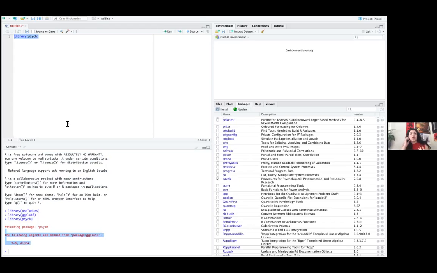If R doesn't run your command, it will try to give you an explanation as to why. Sometimes it can be pretty frustrating, but other times it might be like, oh, you accidentally used too many brackets, or you placed an apostrophe where you shouldn't have. So it will give you that explanation.